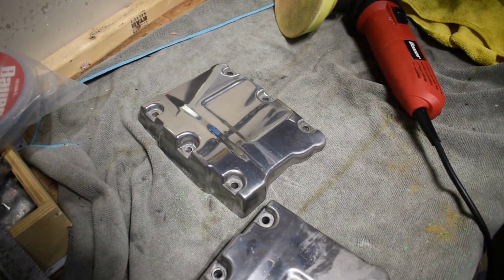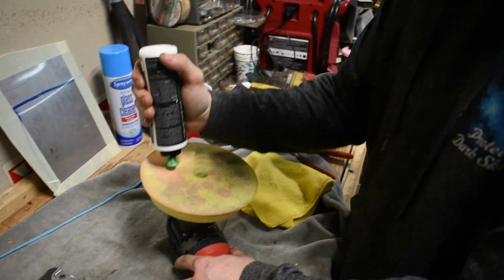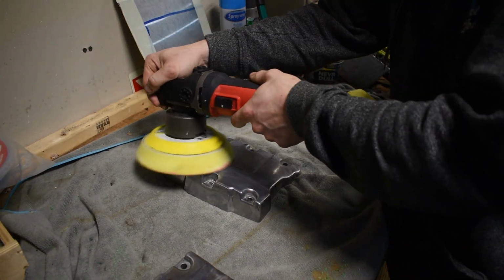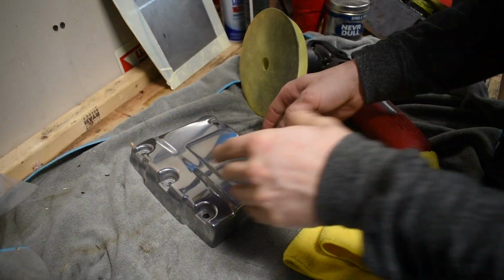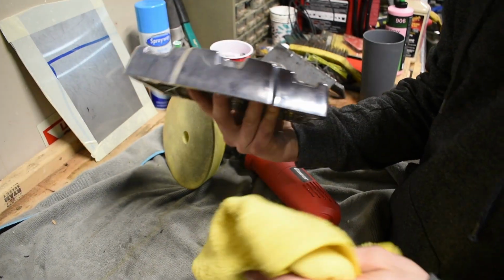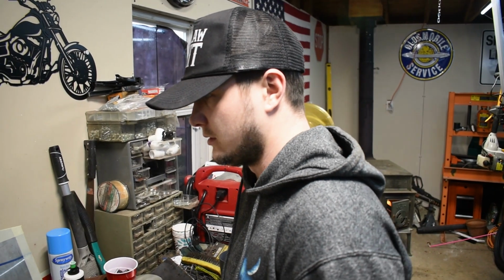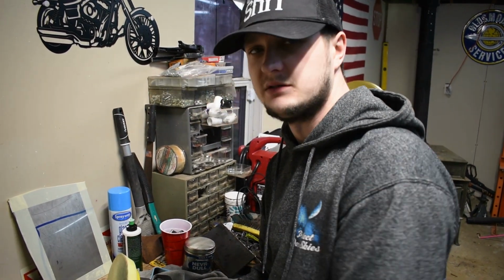Cleaned up a decent bit, but I'm gonna hit it with something a little stronger. I mean, it's not perfect by no means, but looks a little better than it did. Started out like that, turned out like that. So I'm gonna go through, hit the sides, and then I'm gonna go through with a finer pad and hit this again and see how it looks after that, and then move on to the next one.